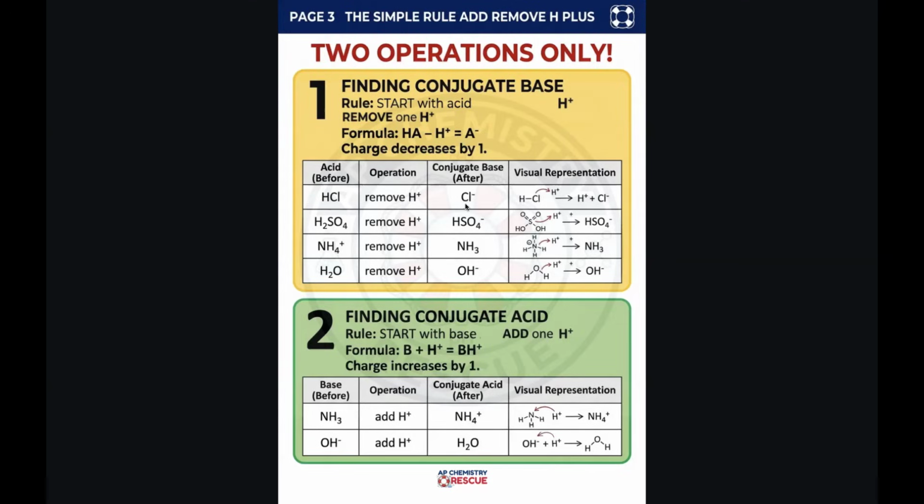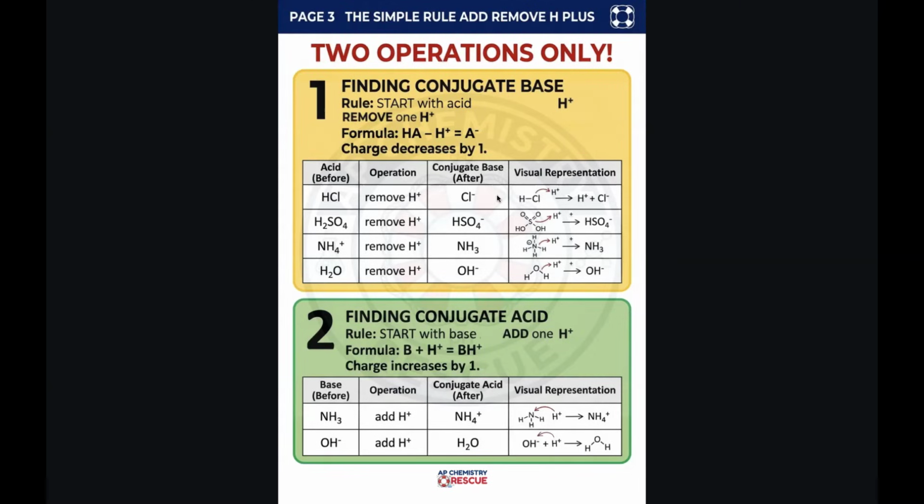HCl removes H plus, it becomes Cl minus. So you removed one H, it becomes Cl, and then you decrease the charge from 0 to -1. H2SO4 is 0 also. You remove one hydrogen, and the charge decreases by 1, it becomes -1. So always don't forget two things you have to do: remove the hydrogen and decrease the charge by 1. So here it was 0 and 0, it became negative and negative. Here, why is it not becoming negative? Because it's already +1. So +1 minus 1 charge is equal to 0.